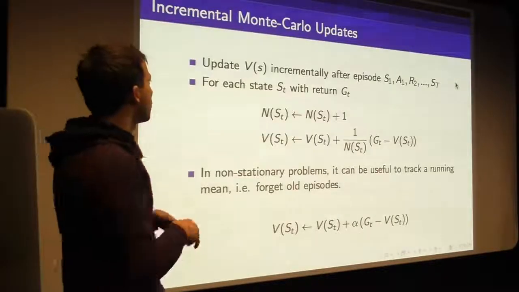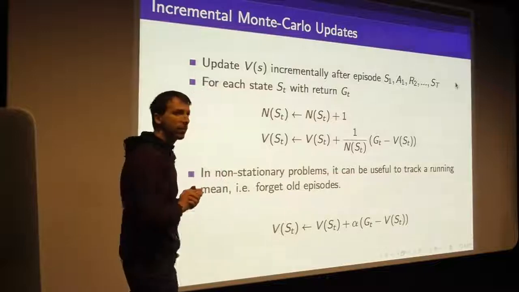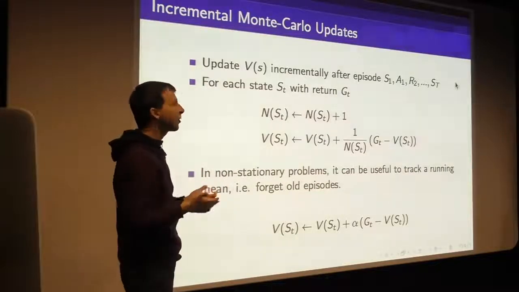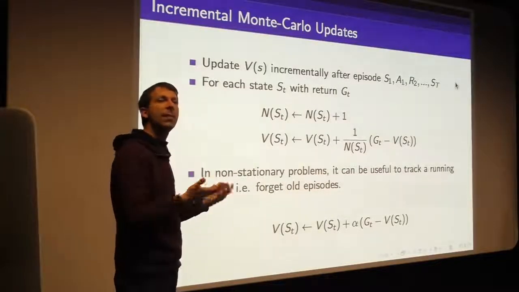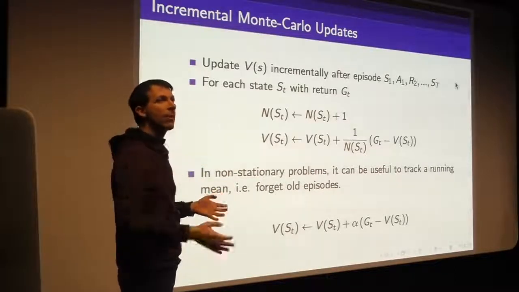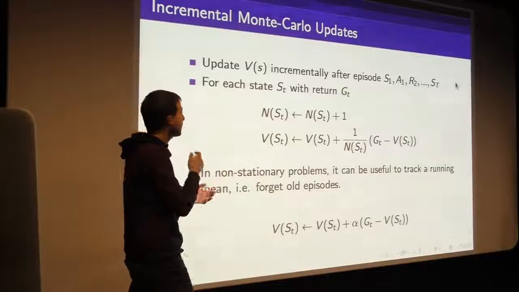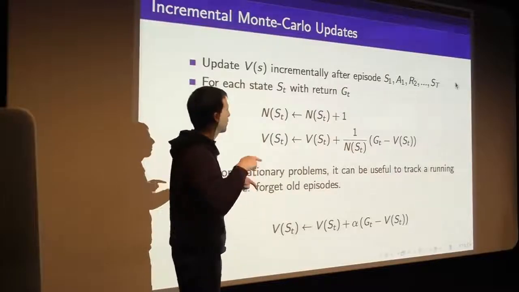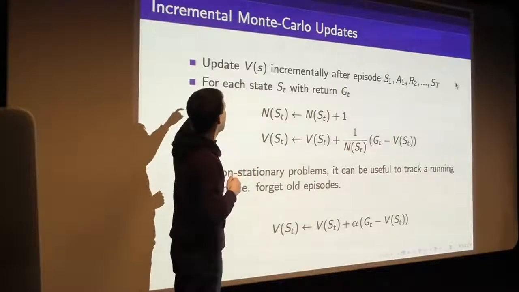And so let's first of all do this with incremental Monte Carlo updates. So we can take our Monte Carlo algorithm, and we're just going to make it an incremental update. So we're going to do it episode by episode now, without keeping track of these sums and these visit counts. You still need the visit count, but without keeping track of the sum.